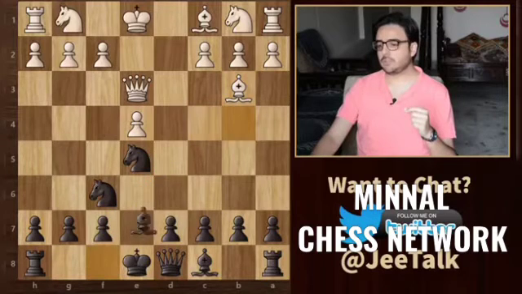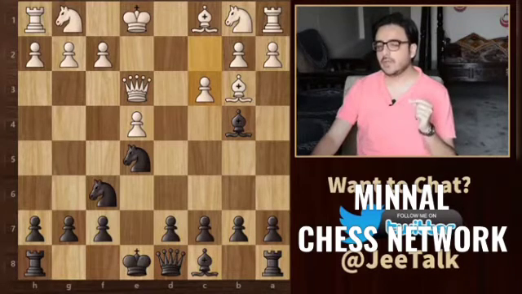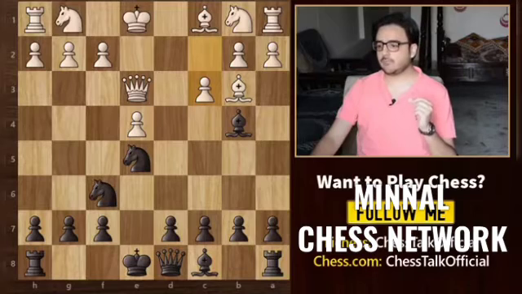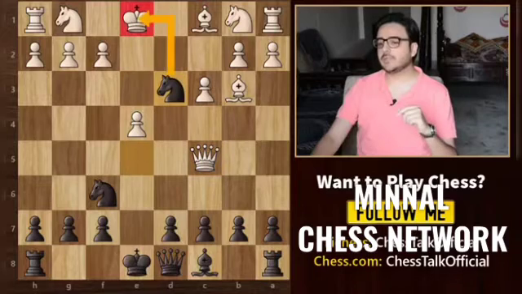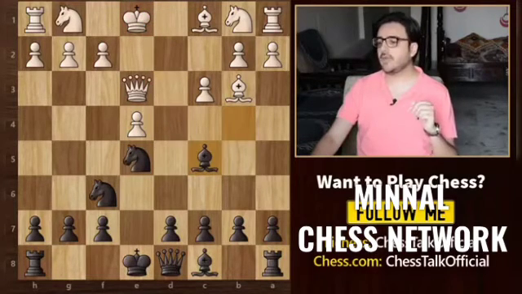Now we will go for bishop b4 check. If white blocks with the bishop, then we have an equal position. But most often you will see pawn c3 attacking the bishop. This is where we can unleash a deadly trap with bishop c5 hitting the queen. Now if the queen takes, then we have knight d3 forking the king and queen. Therefore, taking the bishop is not a good idea.